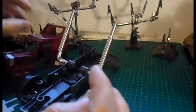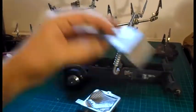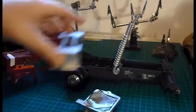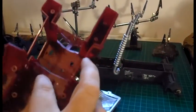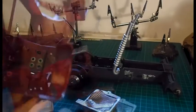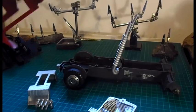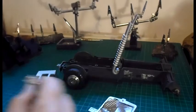So let's have a look at the chrome. So you've got this bit, which comes off pretty easily. That's like the steps, the footplate thing. On the nose of the vehicle, we'll talk about these. So you've got the engine bit. Basically, these are clips, and if you can squeeze the teeth on the inside with a pair of needle nose pliers or something similar, I found that the engine part, which I've just shown you, came out quite easily.